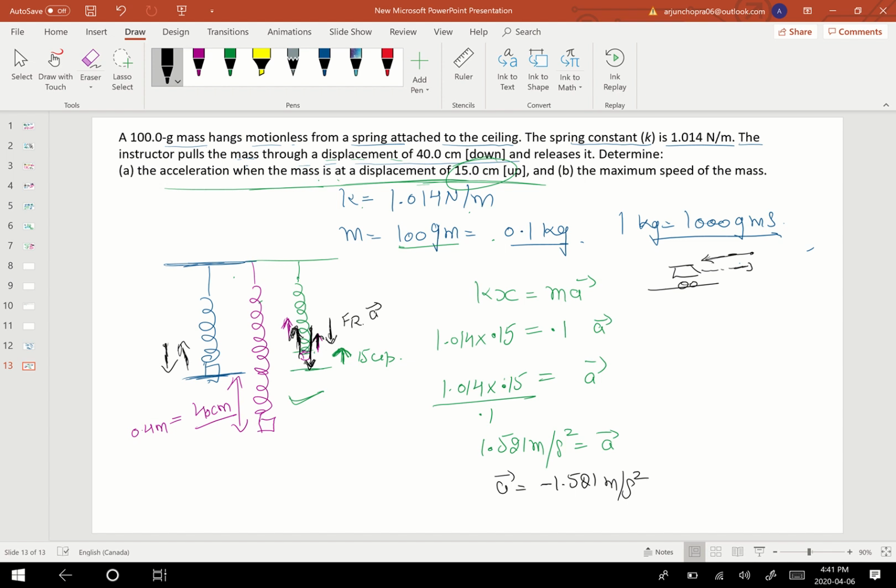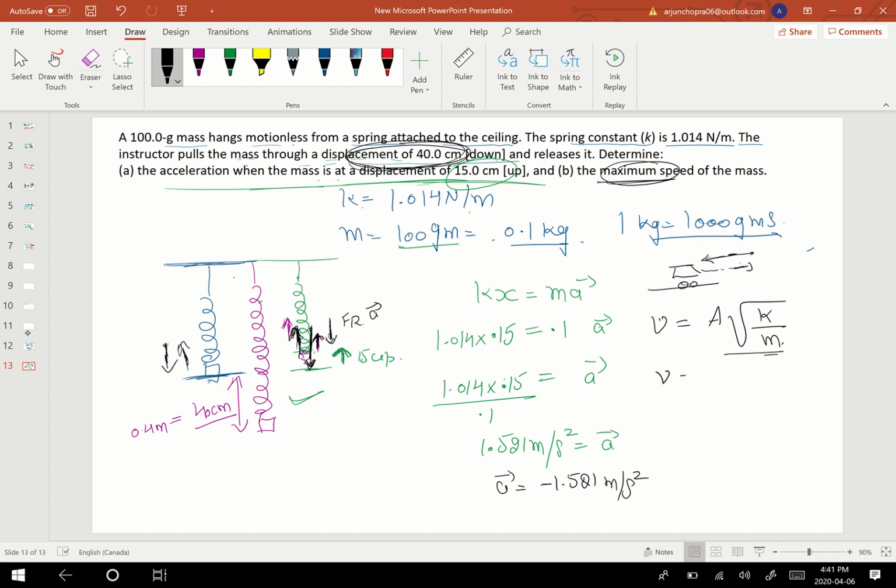Now find the maximum speed of the mass. So I wanted to find the speed of this mass. We've already figured out the formula. The speed formula is equal to A times, this word is crucial, find the maximum speed. If I wanted to find the maximum speed, I have to consider the maximum displacement also. V equals A square root of k upon m. I'm not sure about the formula, but I think, yeah, this is the formula.